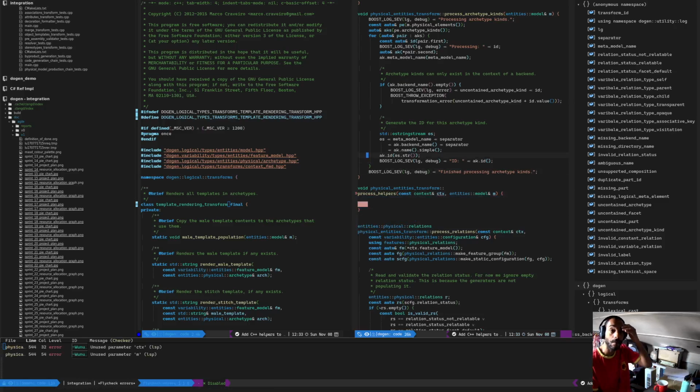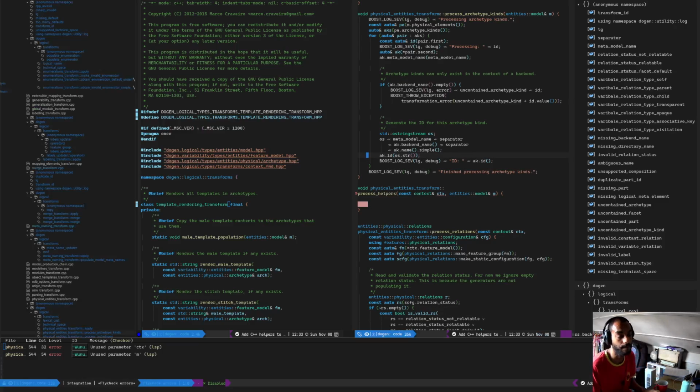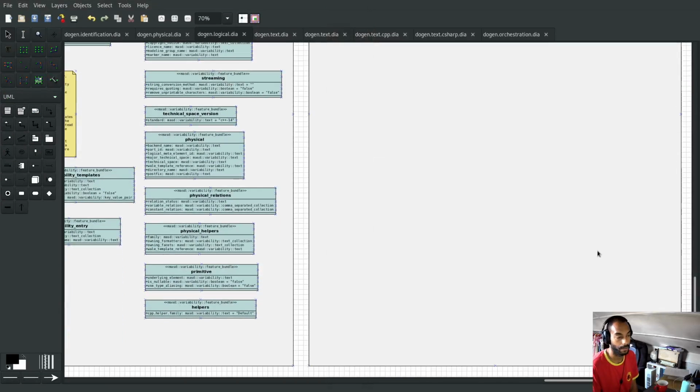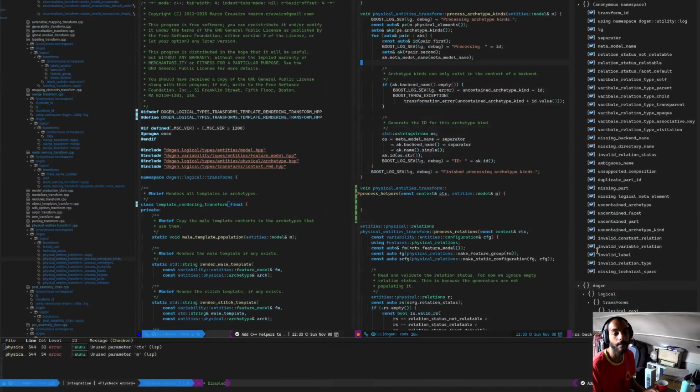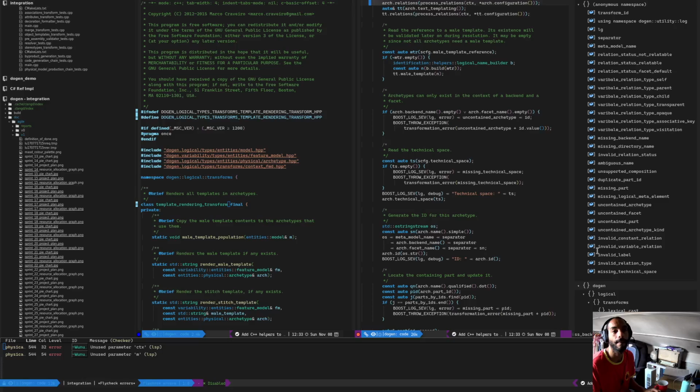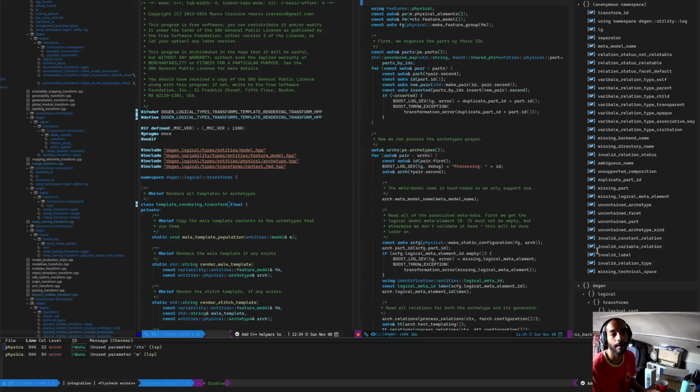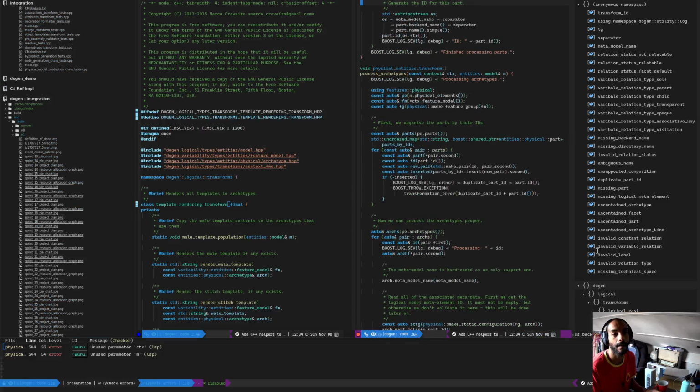Right, so what should we do then? We will need something very similar to what we're doing for the archetypes, I should think. Now the archetypes are organized by IDs.